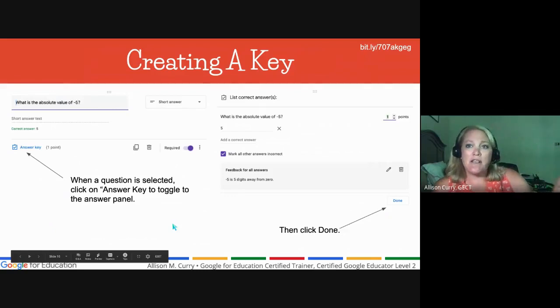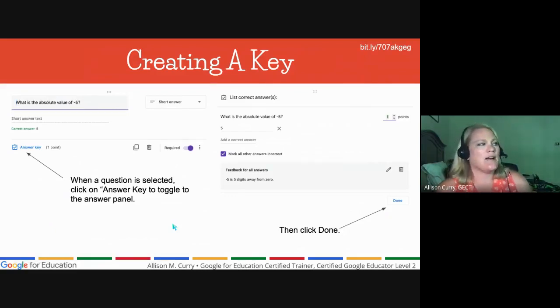Once you're in your quiz, and I'm going to live demo this in a second because this is a little weird on a slide, you have to tell your robot what the right answer is so it knows what to do. In each question, you'll see that this little guy that says answer key will show up once you've turned your form into a quiz. When you click on the answer key, it changes the look of the question, so you can go in and do all sorts of cool stuff to help you give feedback, give right answers, and we can do a little bit of response validation.